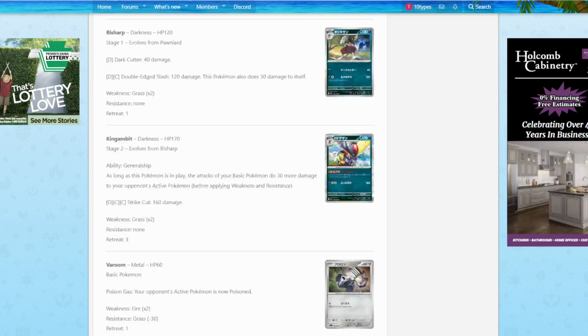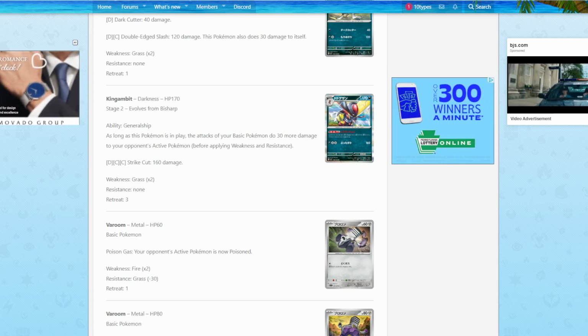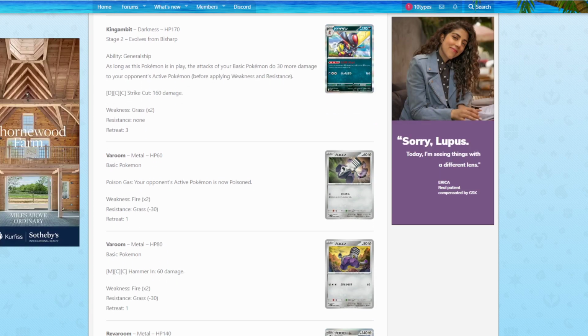We see Kingambit, the Bisharp evolution, now is kind of interesting. Its ability Generalship says as long as this Pokemon is in play, the attacks of your basics do 30 more to your opponent's active. And that's good. Is it amazing? Is it worth playing? I'm not sure. It's certainly interesting. I think it might sneak its way into a deck here or there, but it's going to be hard to justify making room for him, but it's kind of cool. So, watch out. I think Stage 2s will become more viable as well, so we could see this popping up here or there.